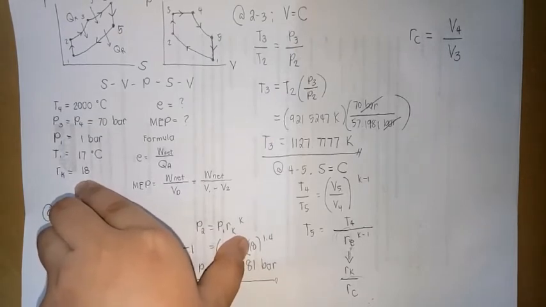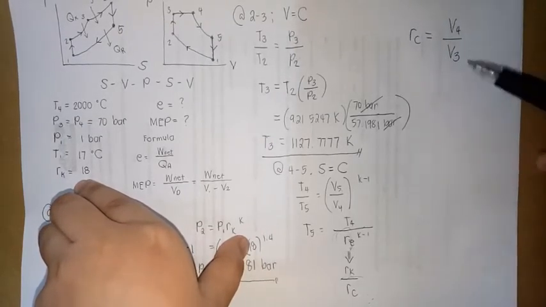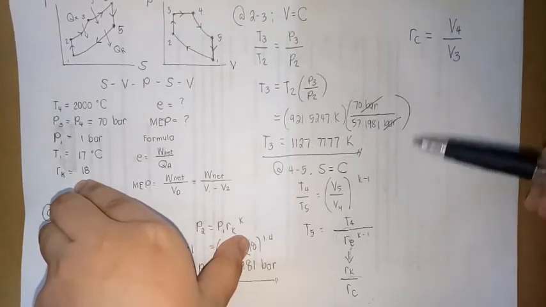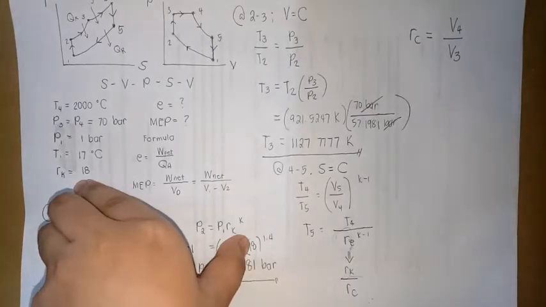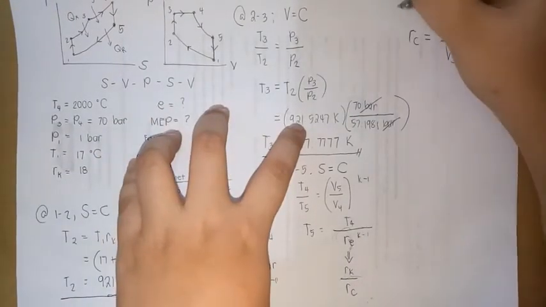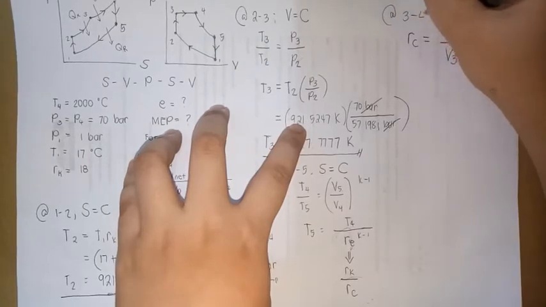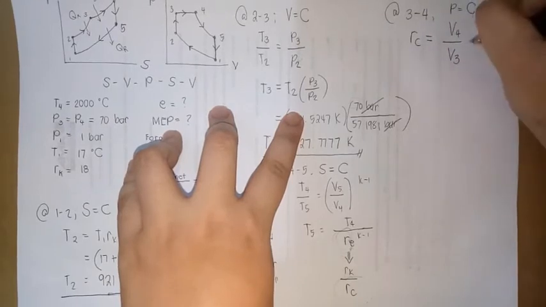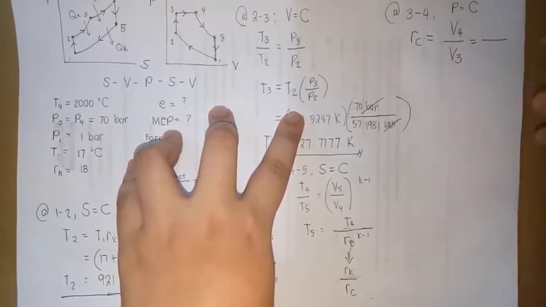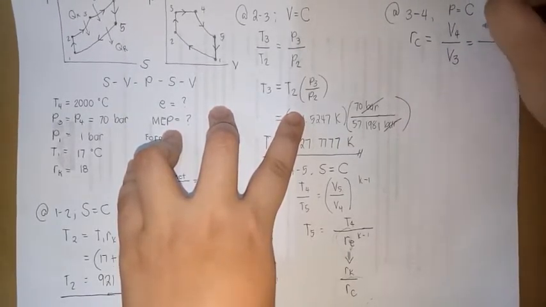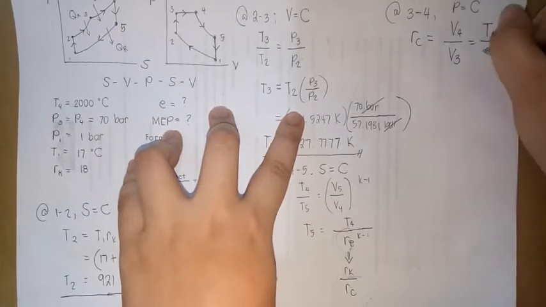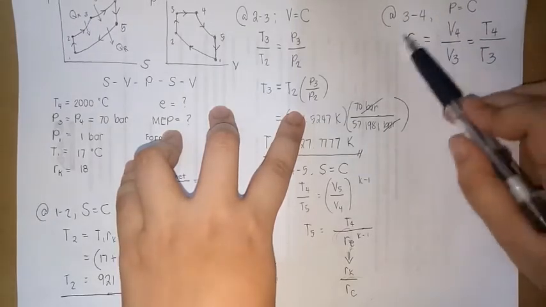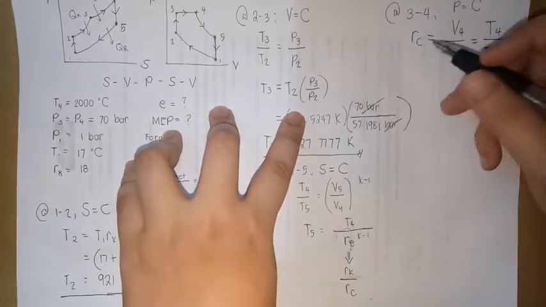Okay? So, kailangan pa natin ng RC, kailangan natin ng RK. So, kuhanin muna natin si RC. Kaso wala po tayong volume. So, saan kaya po natin pwedeng kuhanin si RC? So, at process 3 to 4, process 3 to 4 is constant pressure process. Constant pressure process, ang relation ng volume sa temperature ay direct. They are directly proportional. So, kung meron akong T4 and T3, I can also solve for RC, kasi RC is V4 over V3 or T4 over T3.